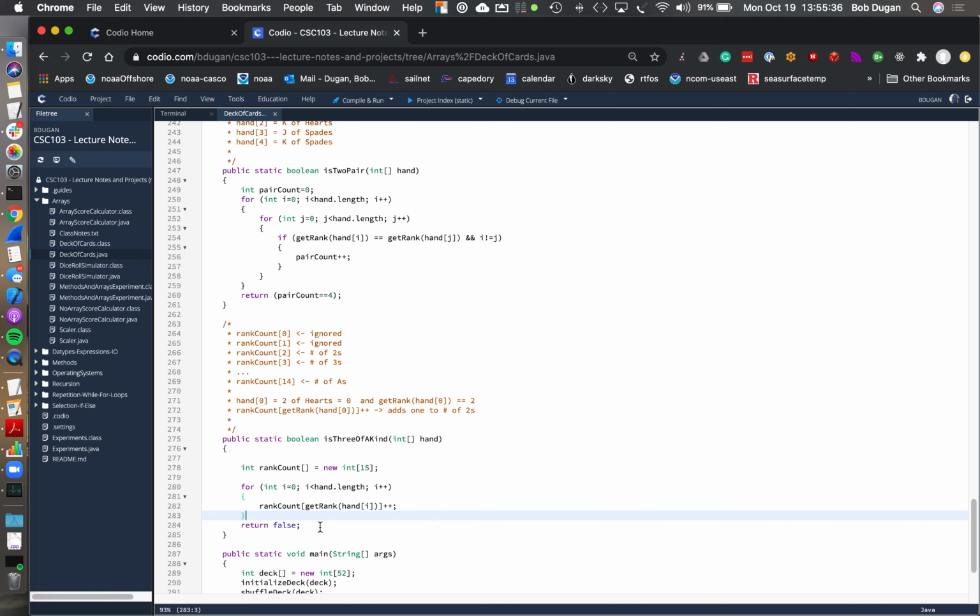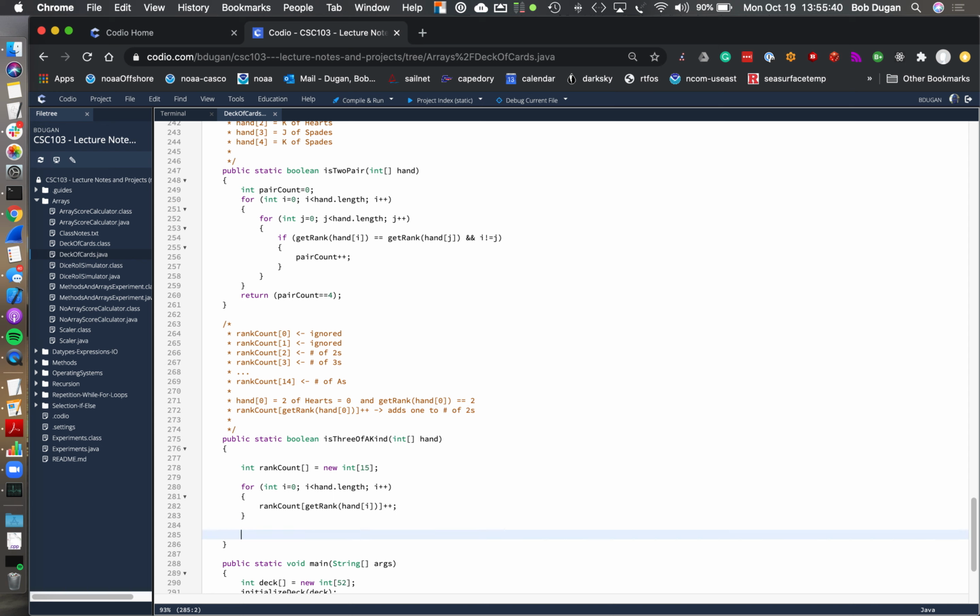And so when we're done, how would we know if we had 3 of a kind? If we just update rank count every time we find a card of a particular rank, how would we know if we have 3 of a kind?